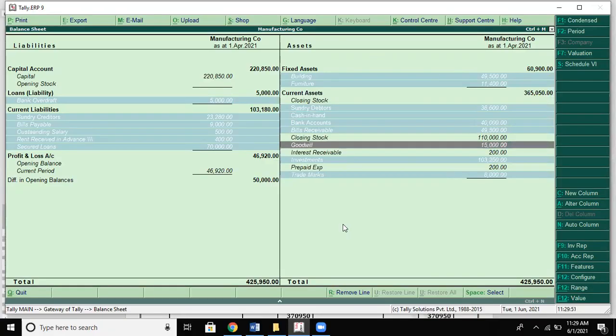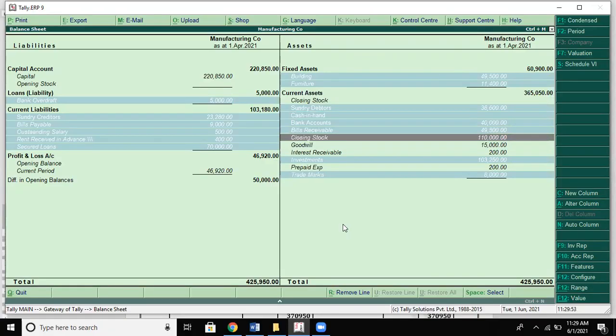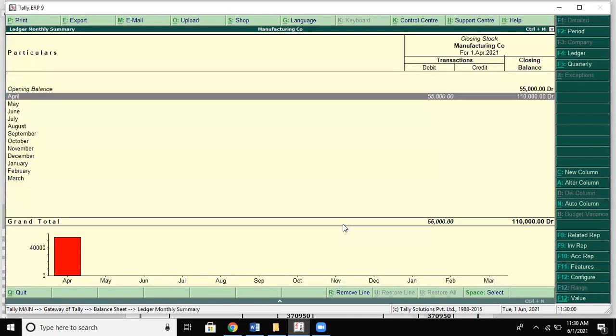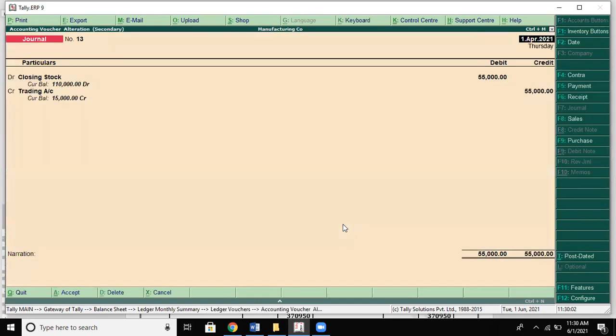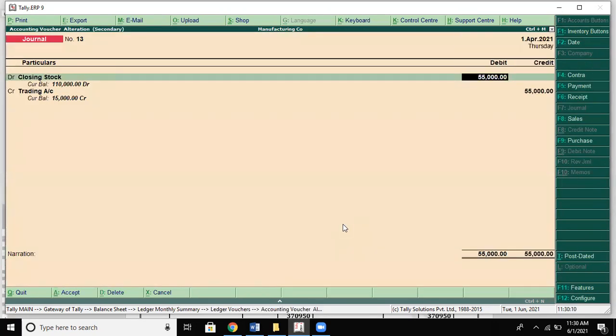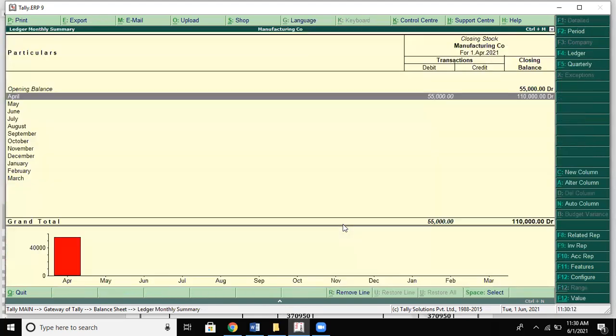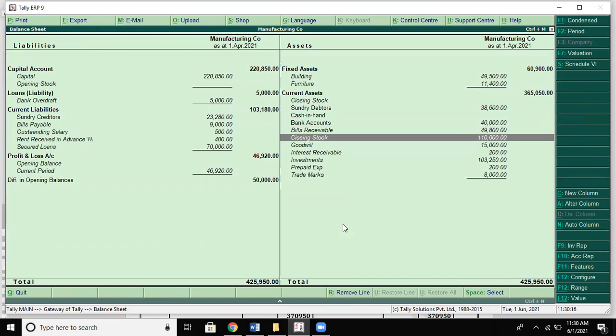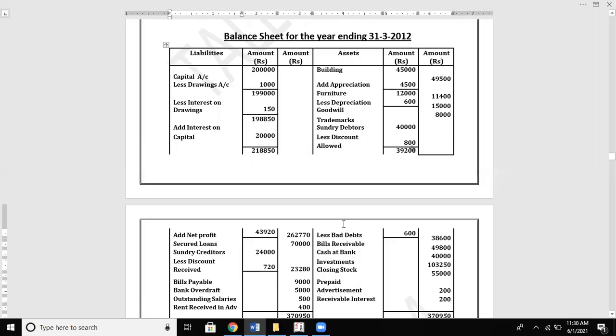Closing stock is 55,000. Here closing stock is not updated, so let's go with the closing. Yeah, it is 55,000. Yes. Goodwill, it is 15,000.